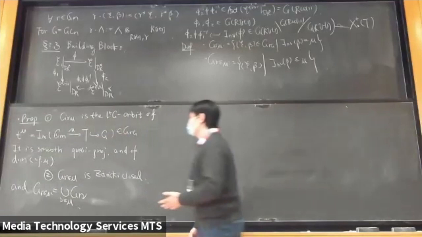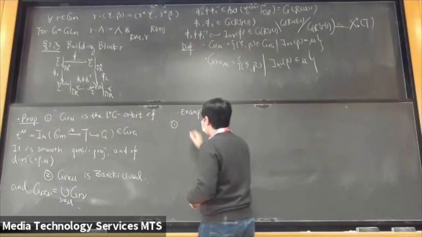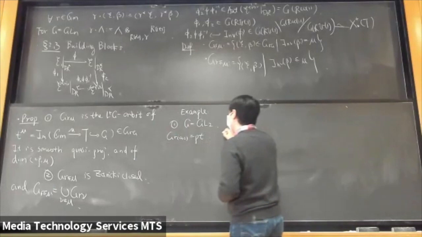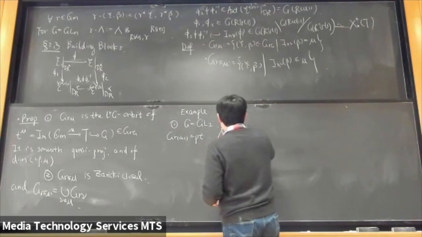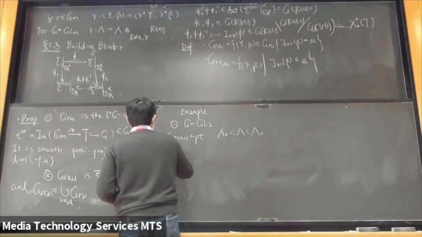So maybe let's look at some examples of the Schubert cells and Schubert varieties. We'll first look at the case G equals GL2. So what is Gr 0,0? This is just a point. We can trivially see this from the lattice description, among many ways of seeing this. You're just looking at the lattices bounded by this trivial lattice, so we have only one trivial choice. From this argument, we also see for any n, this is a single point.